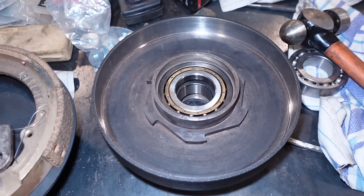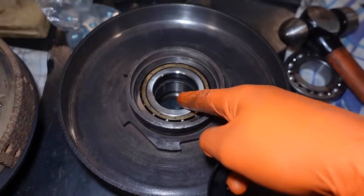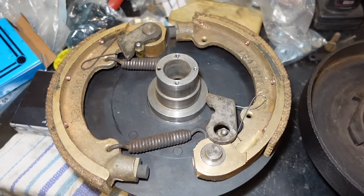So I'm just ready to install the clutch now. I've got both bearings installed there, the circlip installed as well. I just got to push the steers, put the seal on, put these springs together, and then it should all fit fine.